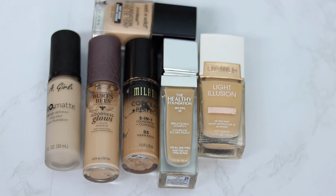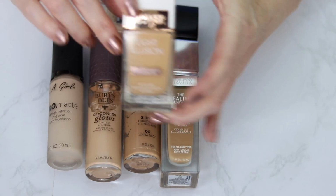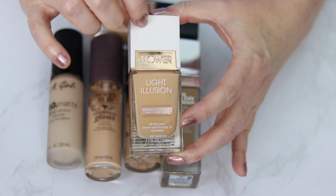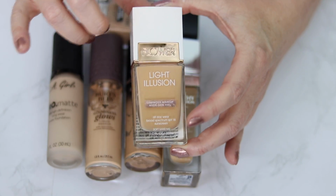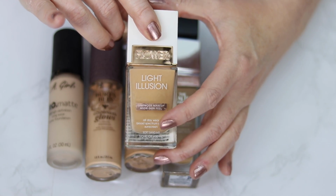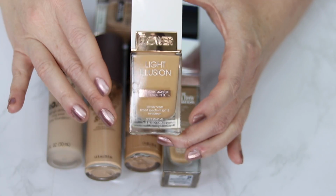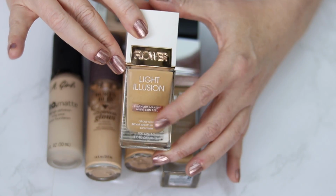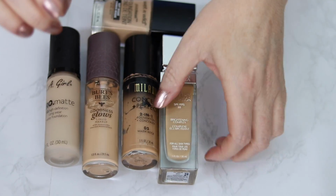Now, some of these other ones might be very surprising to you. Let's start with the Flower Beauty. I have really enjoyed this foundation. There's just other foundations when I want to look dewy that I like better. For example, the Josie Maran Vibrancy Foundation. Love that one. I like the, I can't think of the name of it, but it's by YSL. I enjoyed that one. I like the Light Wonder by Charlotte Tilbury. I just am finding myself not loving this so much, and I think my mom would like it, so I'm passing that one on to her.